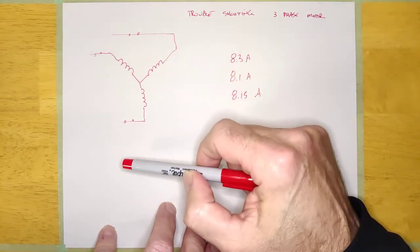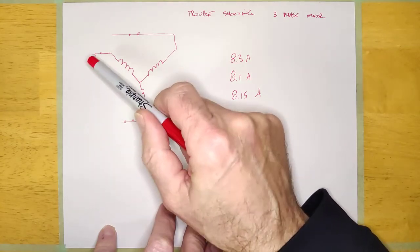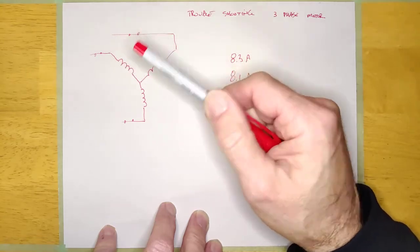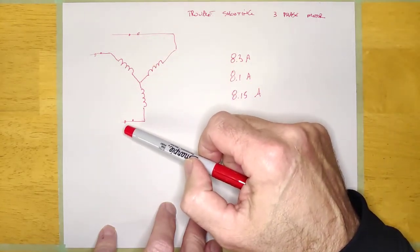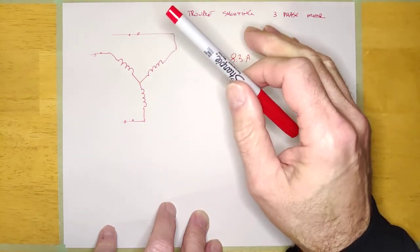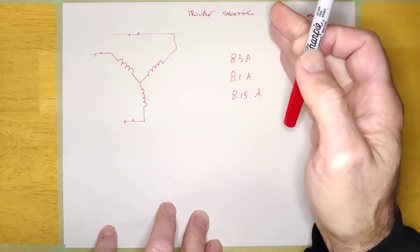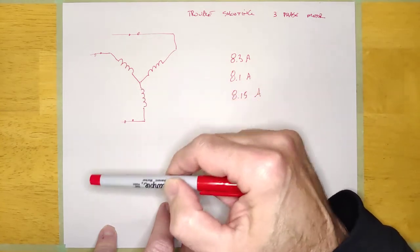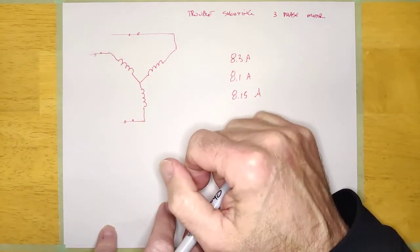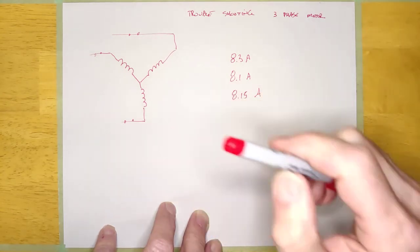We didn't talk about this when we covered single phase, but there is no benefit to checking from line to line with your megger. You could put your megger from line 1 to line 3 and crank it, but it's just going to show a dead short even if the motor is in good condition. Because if the two windings are 20 ohms, a megger is designed to measure millions of ohms — it will see a 20-ohm winding as zero ohms and say that's a short. That doesn't mean the motor is shorted. Don't ever put your megger from line to line. The megger is designed to check insulation and should always be connected line to ground, because you're checking the condition of the insulation to ground. If you see zero ohm insulation, that's a bad motor.